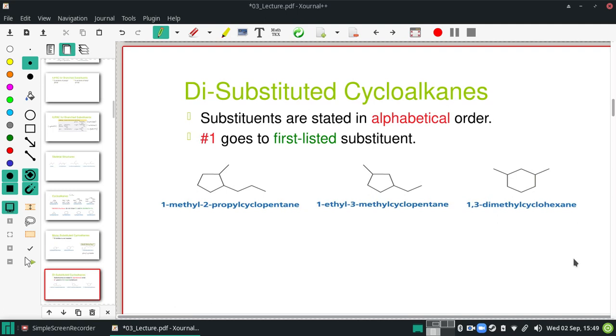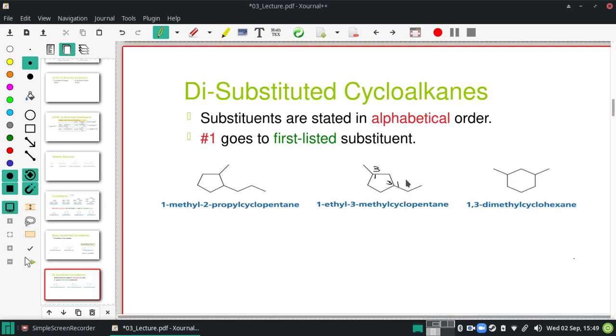All right, as soon as we go to 2 substituents, we're going to have to number them. Doesn't matter if they're in the same location or not. If any 2, doesn't matter where they're at, you're going to number both of them. So, like on this first one, one would have to be at 1, the other one would have to be 2. One of them's at 1, one of them's at 3. One's at 1, one's at 3. All right, there's always going to be ties because you could start at either one being 1, the other one would have to be 3. So if I said this was 1, 2, 3, or I could do 1, 2, 3.